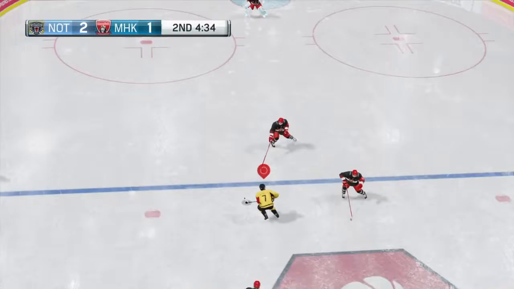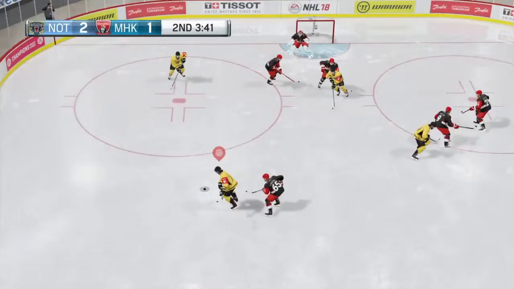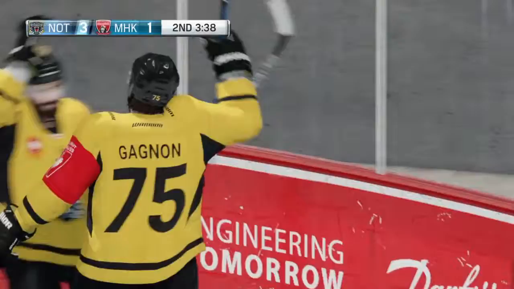Gets across, looks over his options. Holds the puck up, got his support. That nice point to Brisbois. Right in front. Wow, with the puck being so close, this is all a reactionary save. Gagnon with a slapper. He scores! Oh, you beauty. Mathieu Gagnon with the third goal of the game.